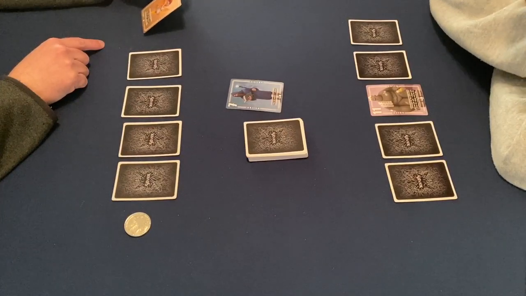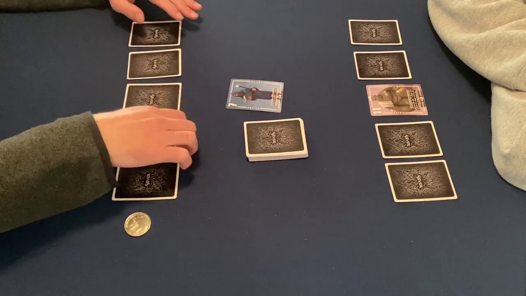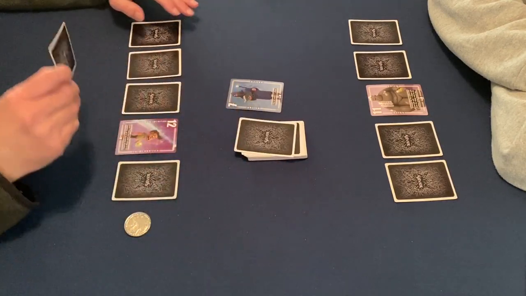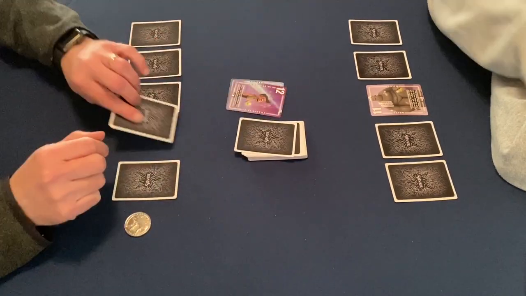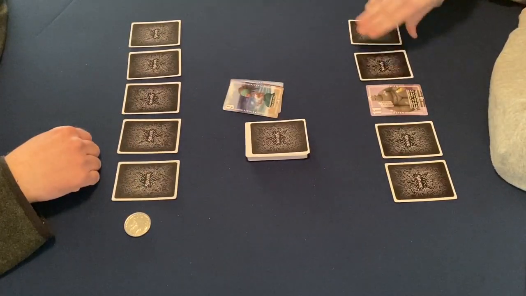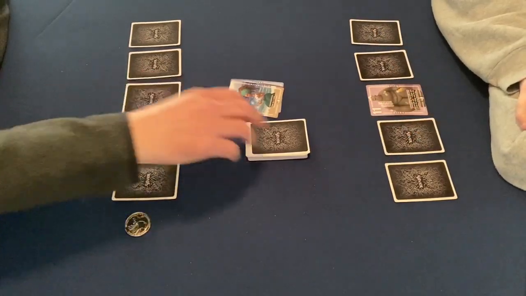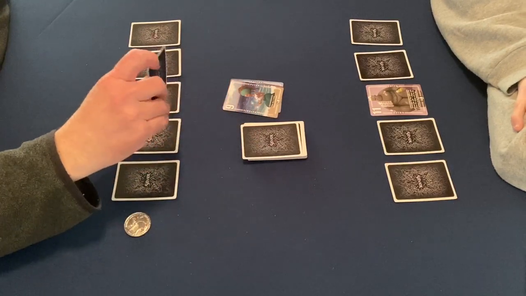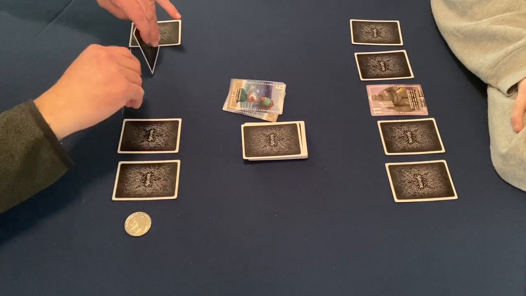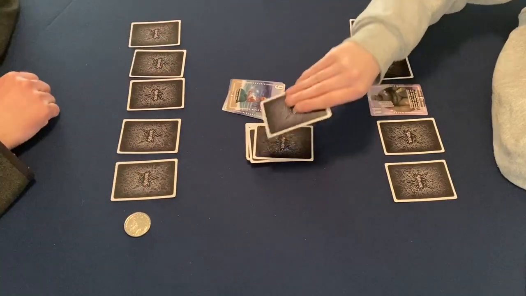Yep. I should have done this. You should have. Flip over one other card. Flip over that card. Okay. No, I shouldn't get two threes. Do you have any three cards? Good. Cards, let's see. That was that. That was that. And that was that. Okay. Got it. Good.